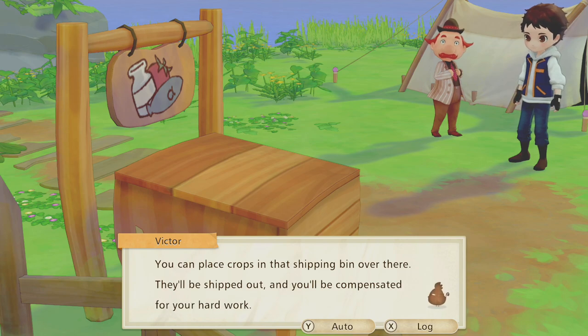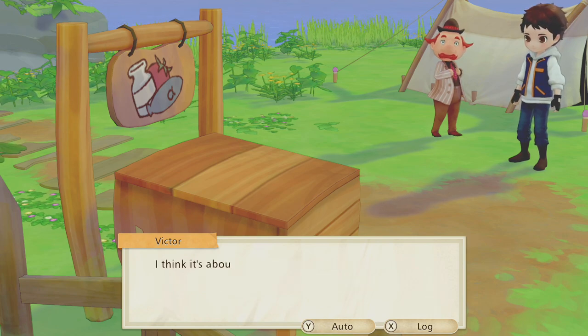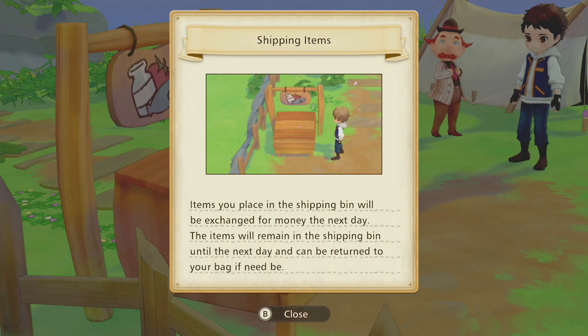You can place crops in this cleverly zoomed-in camera shot bin that's right here. They'll be shipped out and you'll be compensated for your hard work. I think it's time to put those turnip seeds that gave you to good use. Items you place in the shipping bin will be exchanged for money the next day. Items remain in the shipping bin until the next day and can be returned to your bag if needed.